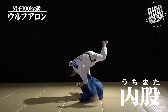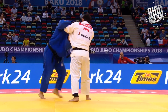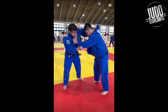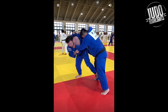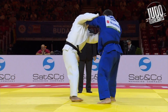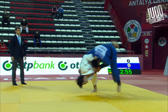Another type of Uchimata — Wolf Aaron. He's another person who doesn't do his Uchimata in Nagekomi like he does in competition. But if you can't do the basics, there's no way you're going to be able to do these incredible variations. Wolf is a shorter guy, stockier, with shorter legs and shorter arms, but he's strong. What he likes to do is post his lapel hand very far behind your head, which allows him to get really close to you. He's using his entire body weight — all that pressure from his legs and strong hands — to force your head down towards the ground, using his leg to lever you over rather than throwing his leg up between your legs like Maruyama or Haga. He's also got a great Tani Otoshi that he mixes in, making it really difficult to see whether he's going for the Uchimata or the Tani Otoshi.